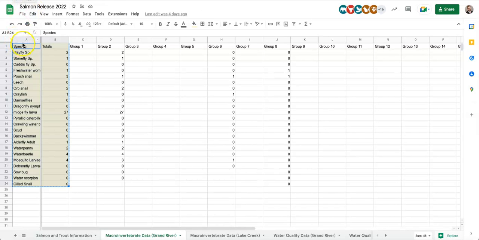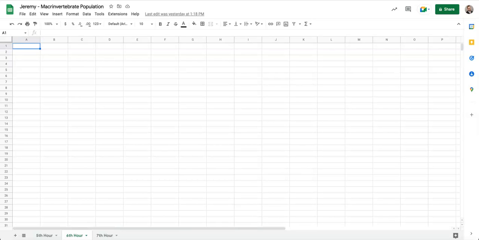I'm only copying the first 2 columns in my salmon data from our release day. I do not need to copy group 1 through group number 28. And some of you are jumping over to your document, and when you go to try to paste it, you're like, wait a minute, it's not putting in those data points. The reason is because we had a code adding up all of the group data. So we need to do something slightly different to paste just the values for the total number of macroinvertebrates for each group.